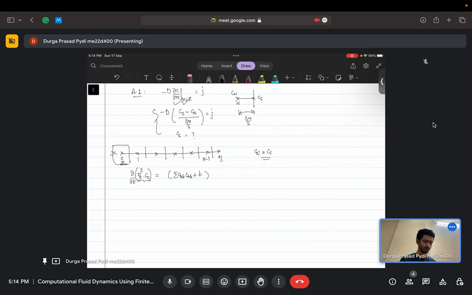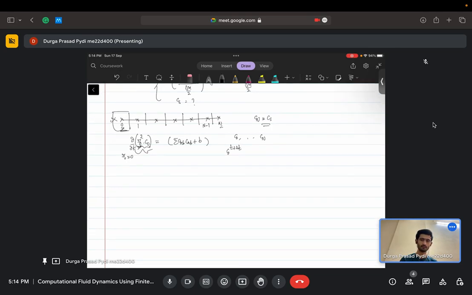So in spherical coordinates, your R0 is essentially equal to 0. So even though you have C0 to Cn as your unknowns, because of this coefficient being equal to 0, you will essentially not be able to find the value of C0 at t plus delta t. I hope you got that. So you essentially have n equations, but n plus 1 unknowns. You will not be able to find this value.